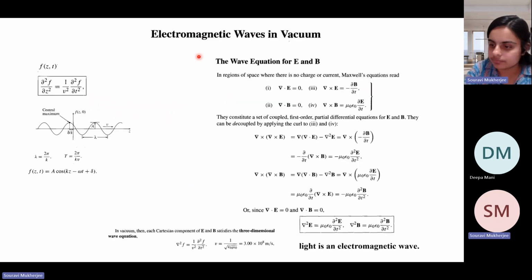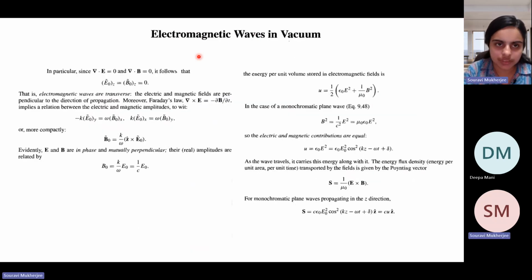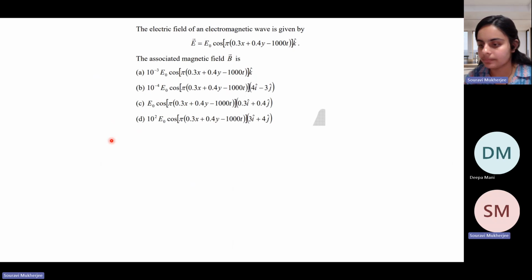Okay, so if we go back, what did we learn? We learned this, right? For an electromagnetic wave in vacuum, we have E here. And from the expression of E, you can tell the propagation wave vector, the direction in which your wave is propagating. If you know both of them, you can do this cross product. You can use this relation to get the expression of the magnetic field, right? So if we now remember this expression and go back to the question, can you try to solve it?